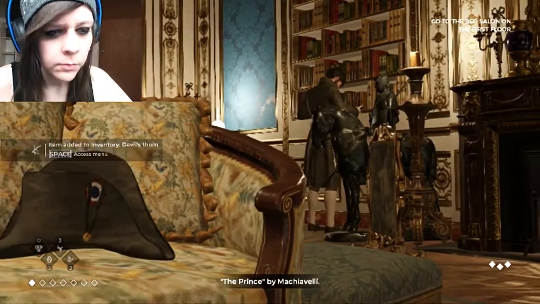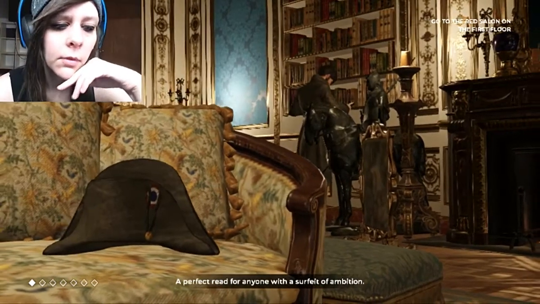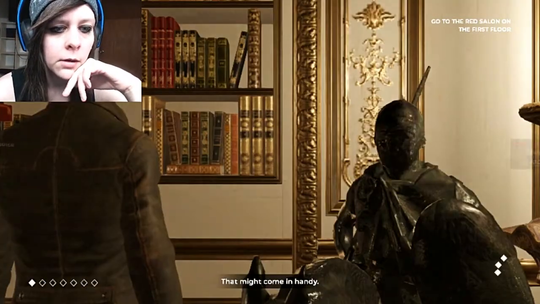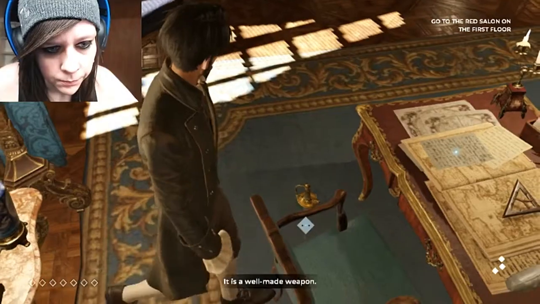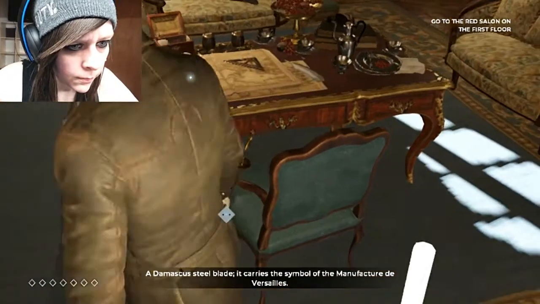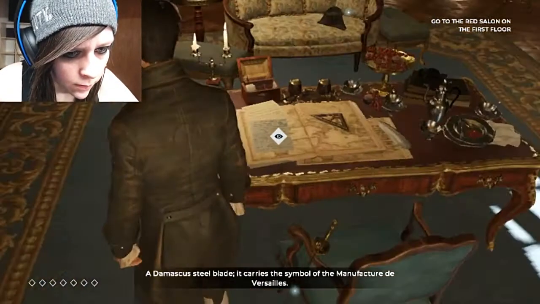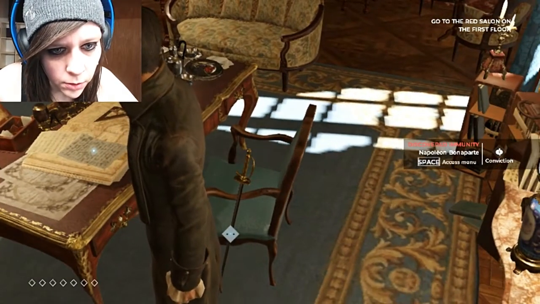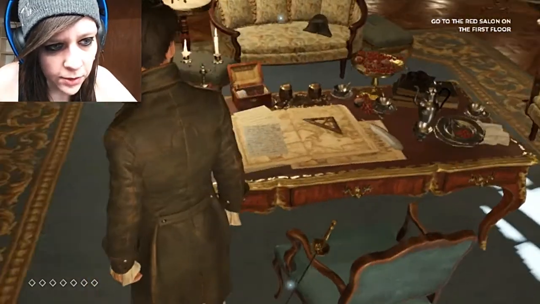The Prince by Machiavelli. A perfect read for anyone with a surfeit of ambition. That might come in handy. Is this the French guy? It's a beautiful weapon. A lovely damask blade. It's marked with the initials of the manufacturer in Versailles. Damn, that's beautiful. We should steal that.